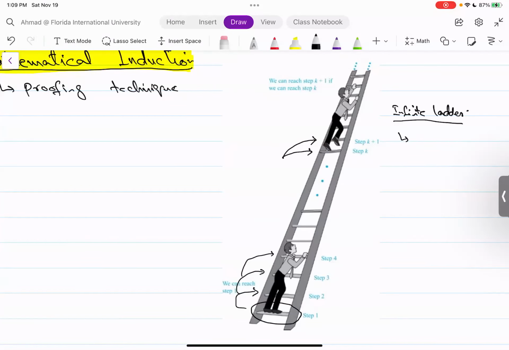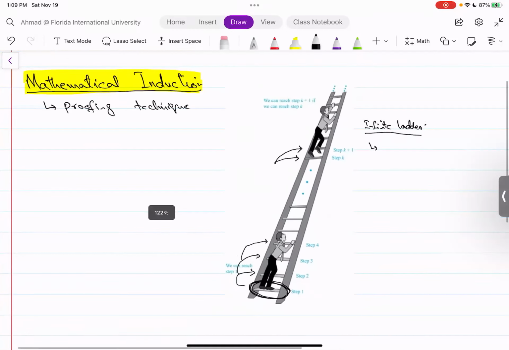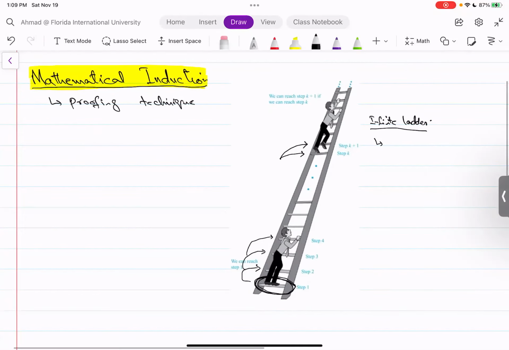So the idea is we will start from the very basic step. We'll say that we can reach the first rung. That's the first step. And from the first step, we can reach the second step, the second rung. And then we can keep repeating those processes, reaching the next rung, next rung, next rung. In that way, we can reach any kth rung. And if we can reach the kth rung, then we can reach the k plus one rung, right? So that's how we are going to prove it. This is a simple strategy, and we are going to follow some steps.